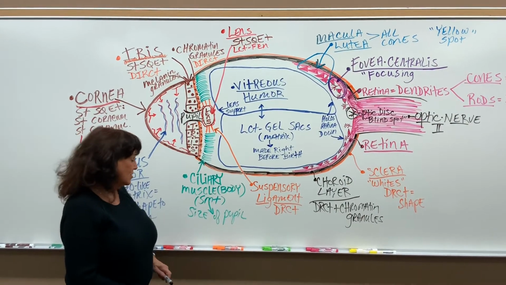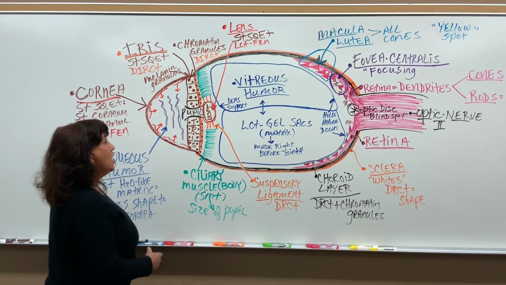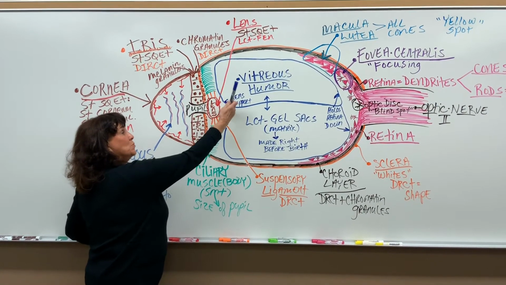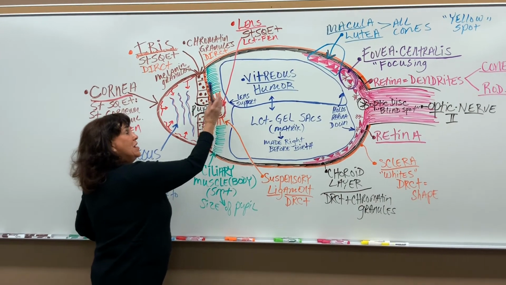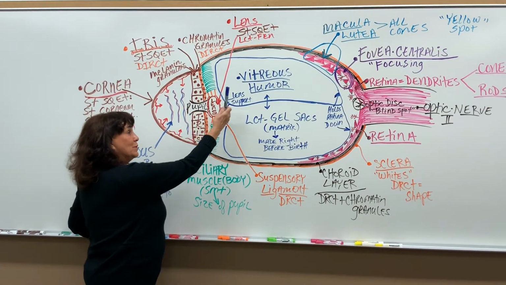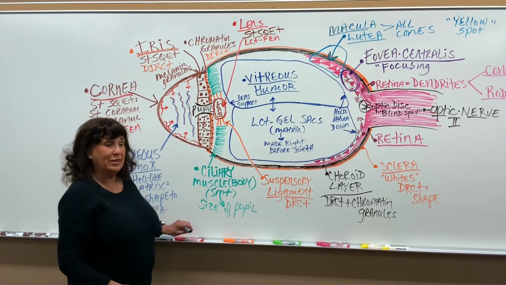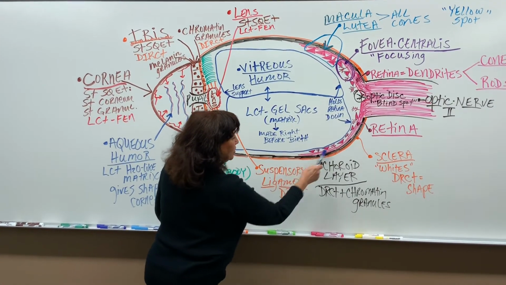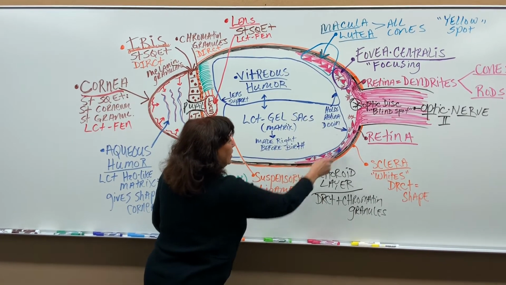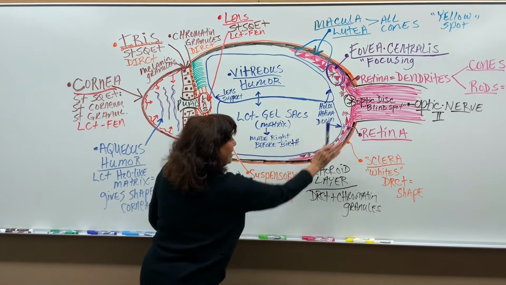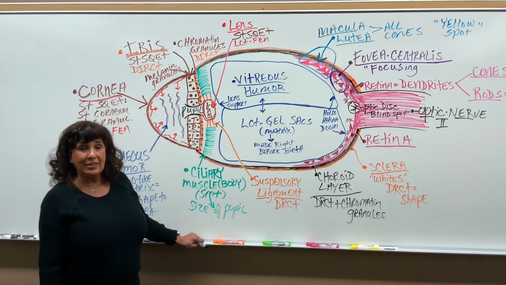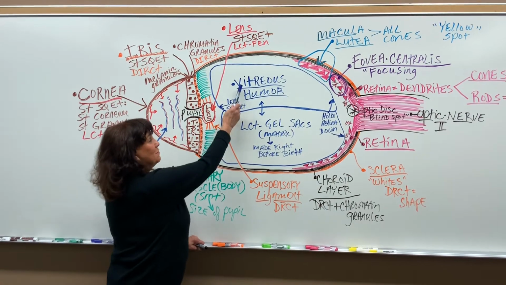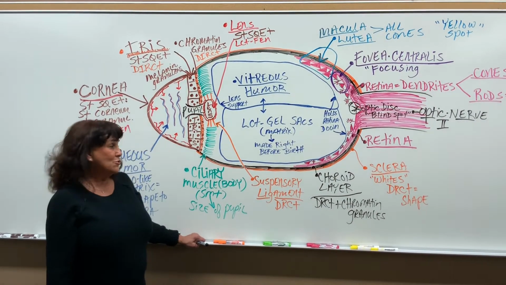And so what does the vitreous humor actually do? Well, right here, it pushes against the lens, and so it helps support the lens, keep it in the middle of the pupil. And so it's for lens support in the front. And in the posterior part, it holds the retina down, which is the pink layer right here. And so it's going to push against that, and that keeps the retina nice and flat in the back. All right, and so that's what the vitreous humor does, the loose CT gel sacs.